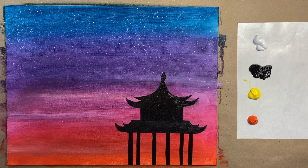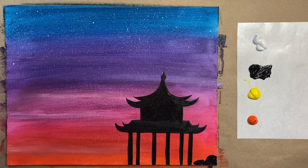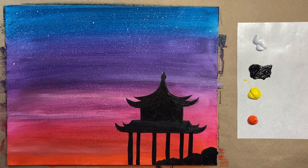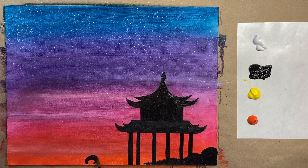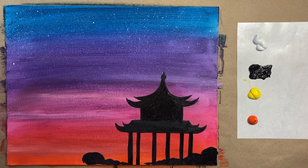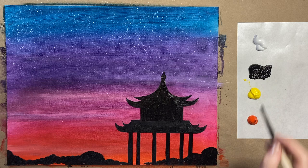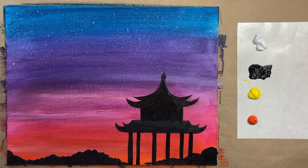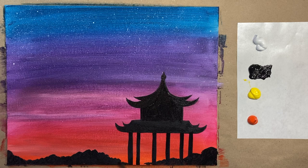Let's add a little bit of trees at the bottom using the medium-sized brush, just scribbling at the bottom as if there are some beautiful gardens there. Add a little on either side — some treetops or maybe a hedge line. It adds a bit of interest to the composition and you can still see the beautiful orange sunset sneaking from behind. The scribbly texture gives it a nice random look.